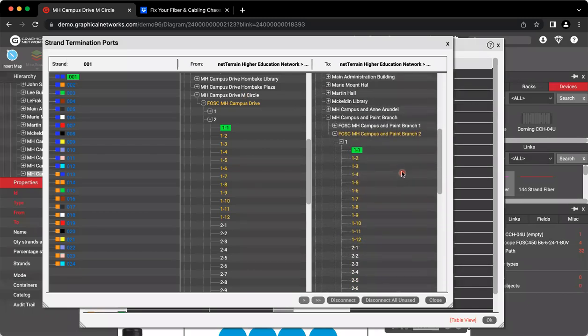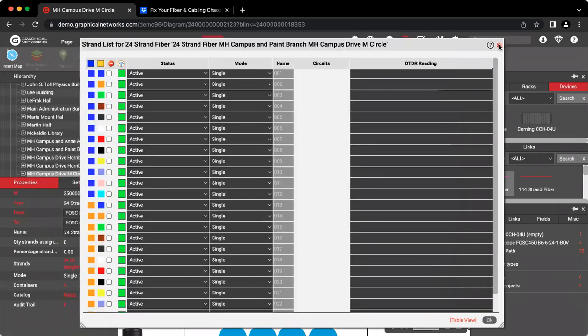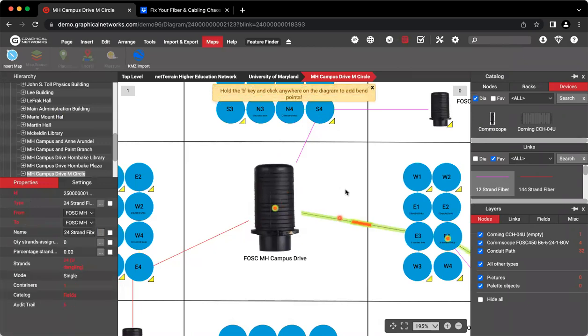Obviously, that doesn't mean a lot to you guys. I know what it is, but in your environment it'd be the reverse. You would have documentation and know exactly what all those devices are. The point is you can track all these things, going down to strand level and tracking the connections. In addition, fiber cables can also be associated with something like a duct bank, conduit, microducts, all these other things.